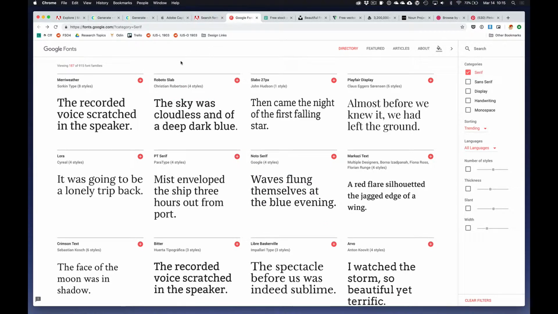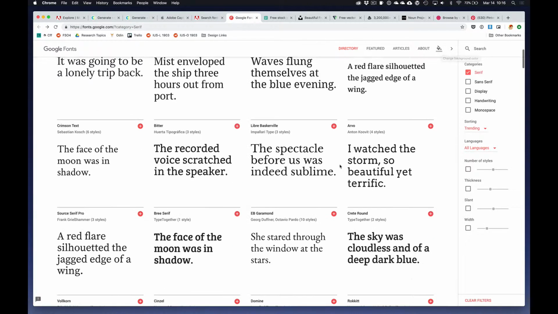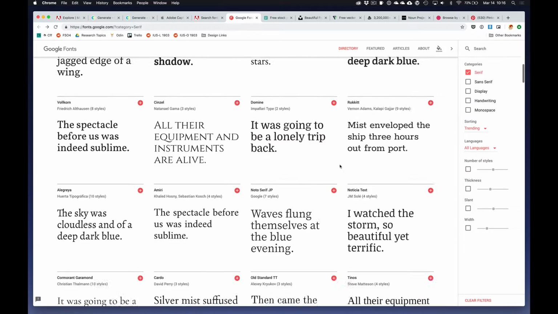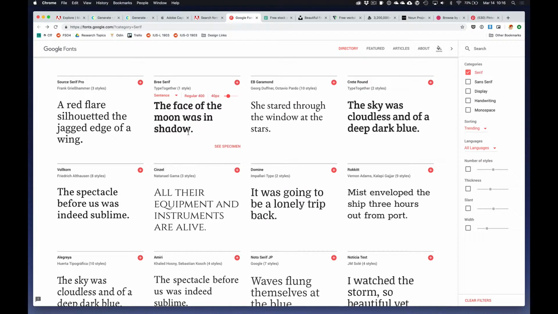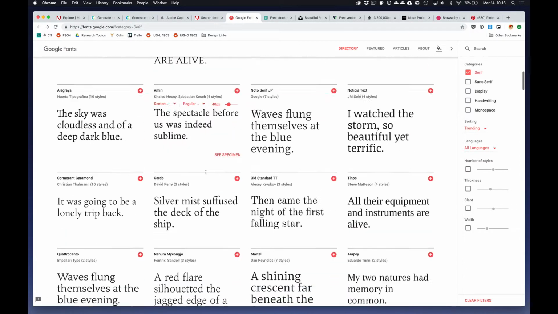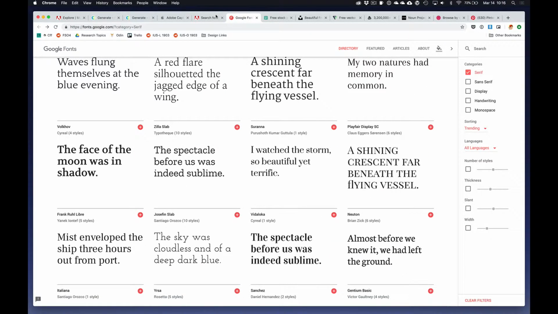But the benefit of Google Fonts is that they're all open source. You can use them. They contacted a bunch of great designers for typefaces throughout the world and said, can you make us something so we can make great typefaces available for all the designers out there that don't have to pay for them. They can just use stuff and we can have great typefaces in the world. So it's a wonderful solution. That's why I really appreciate what they're doing there. There's a lot of great, well thought out, well planned, not cliched, unique, all the wonderful adjectives for the fonts you can find on these two tools.